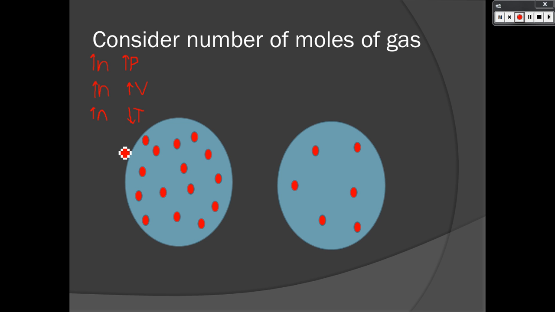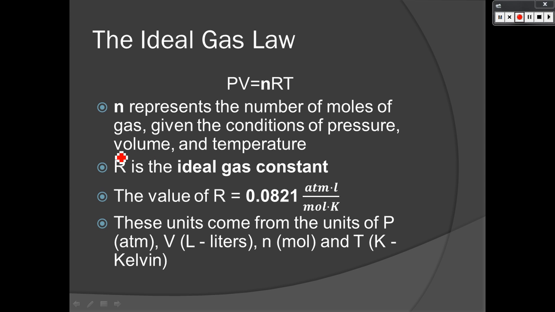See if you can figure out where the N would go in the combined gas law equation. And then I'm going to show you the ideal gas law. The ideal gas law is PV equals nRT, or we often in science just say "pivnert," and that's what we call it. Pressure times volume equals moles times R, we'll get to R in a second, times T, which is temperature.